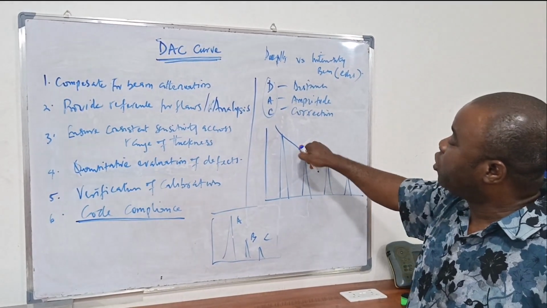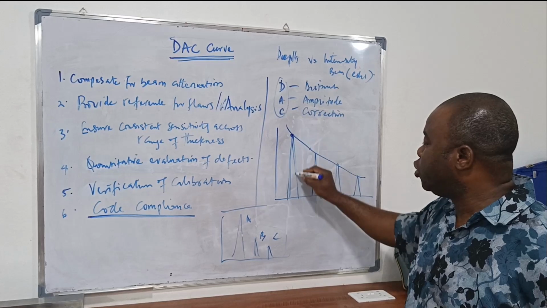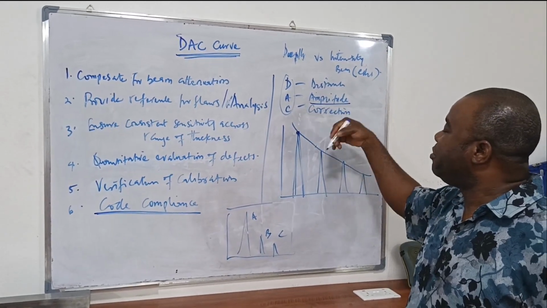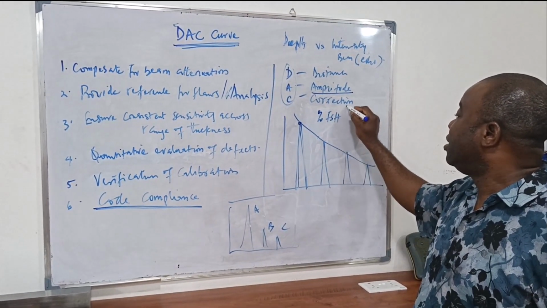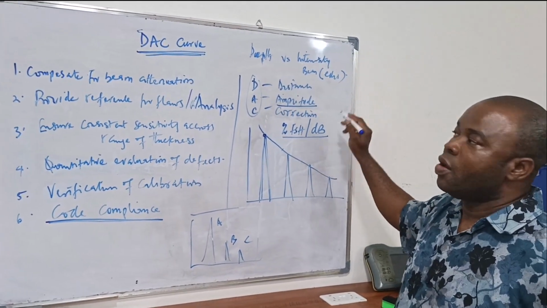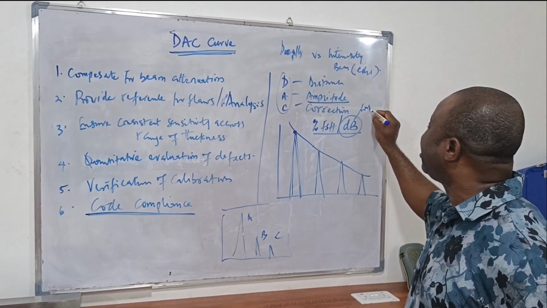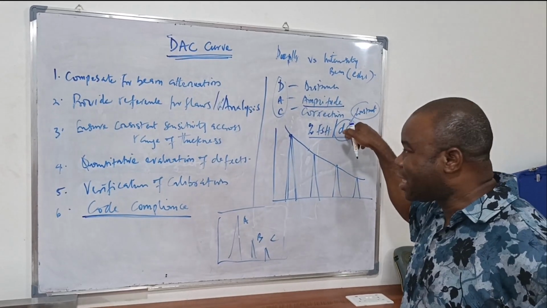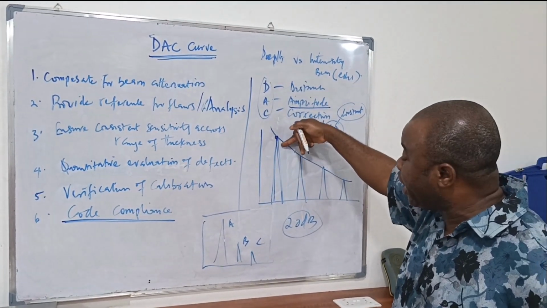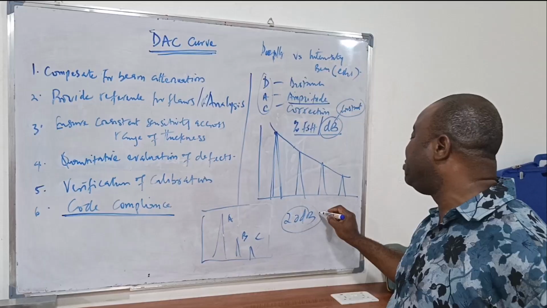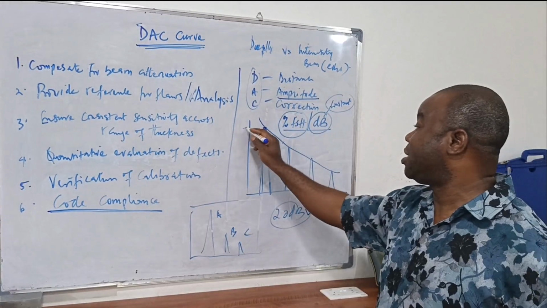The first thing you are going to notice with your distance amplitude correction curve is that it is related to amplitude. Remember, when we talk about amplitude, we're talking about your percentage of full screen height in relation to your dB. But when we plot our DAC curve, we try to keep our dB constant. So if I have a dB value of, let's say, 20 dB when I get my first echo, as I change the distance, my dB must remain constant. So what changes is my percentage full screen height, which is my amplitude representation.